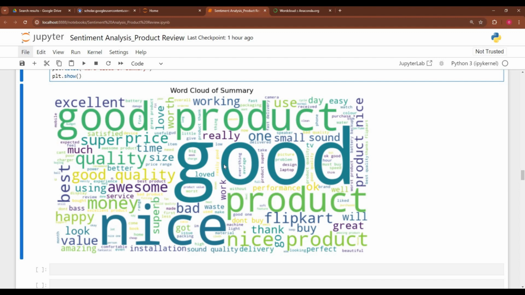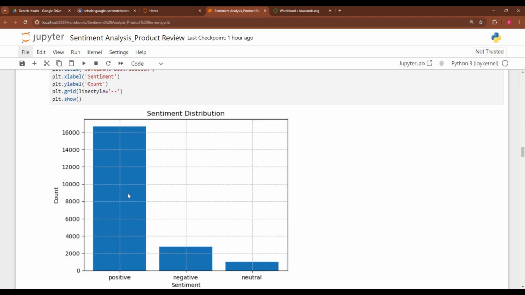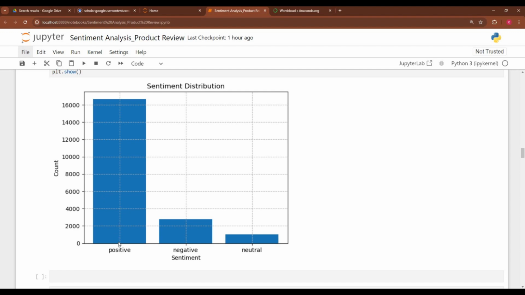And that is what we can see from this word cloud, which of course agrees with the initial chart where we can see that there are more positive reviews than negative reviews.